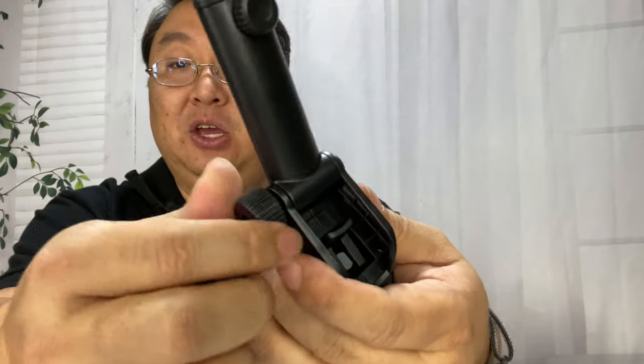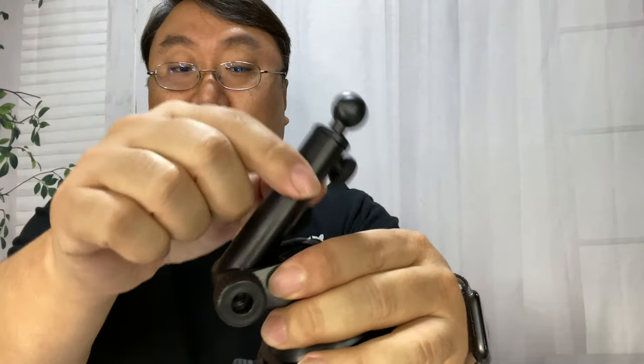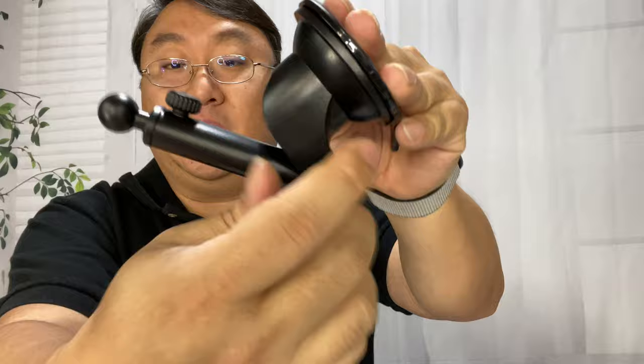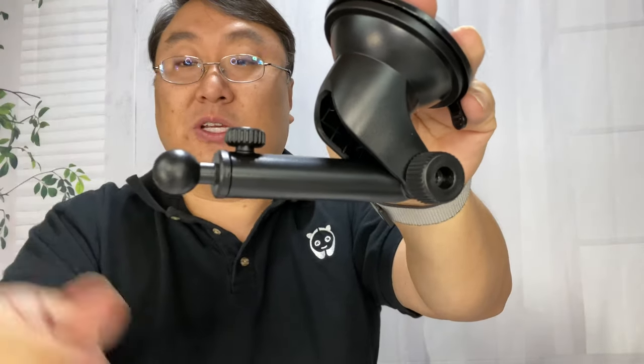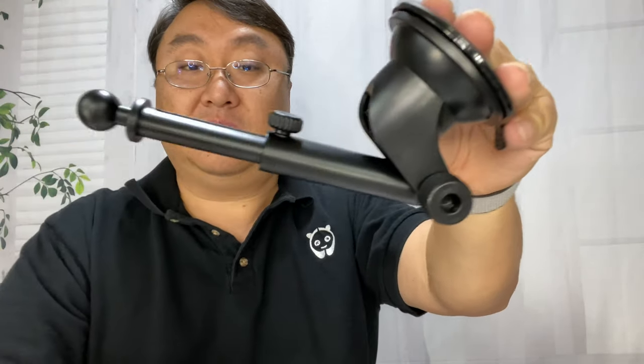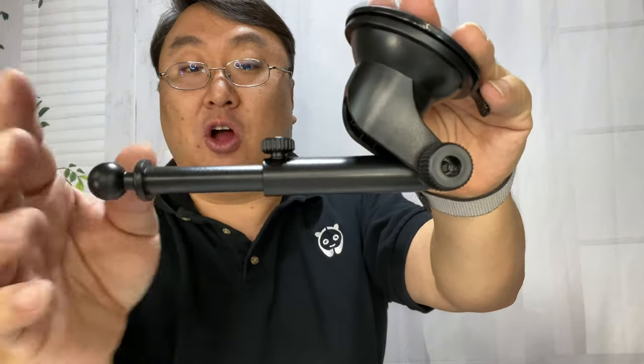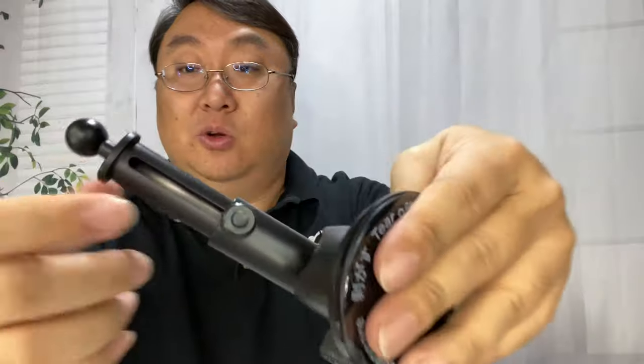Everything is plastic here, but you can see we have a screw down here so I can adjust this arm. If this was angled down I can have it facing me — there's a little ball joint right there. I can tighten this down, unscrew this little screw, and this sucker comes out. Now this is almost maybe six and a half to seven inches long, which is kind of nice, so I can get some reach with it.